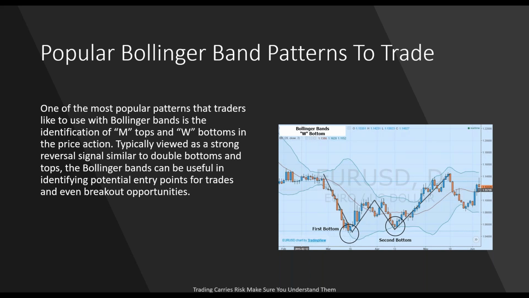So one of the simplest ways to use Bollinger Bands, and one of the less stressful, because it takes quite some time, is to locate patterns. And there's only 2 patterns we're going to locate. It's called an M or a W. Now, as you can see on this chart over here, this is the formation of a W. But it takes a lot of candlesticks. It takes a lot of time for this formation. It's like forming a head and shoulders in a regular chart. It takes a lot to complete the entire pattern. So we don't need to notice it.